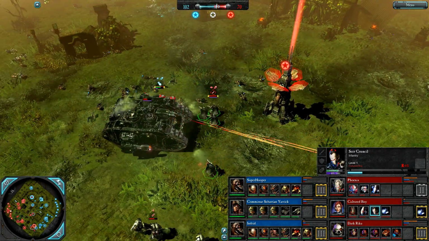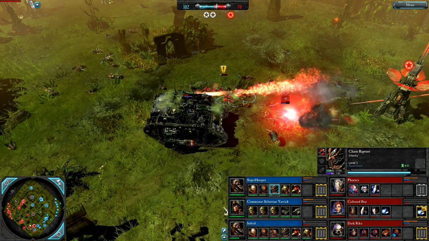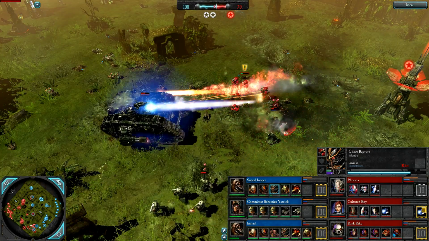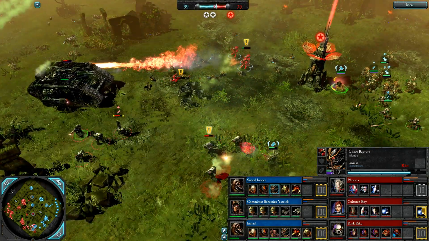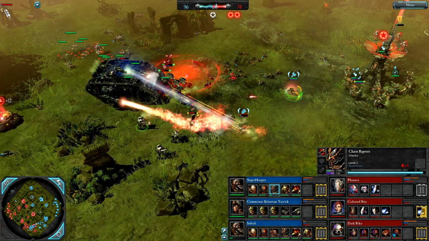102.70. Here comes some Melter Gun Raptors, some SuperHooper, some fantastic play coming bottom here. He didn't throw his Melter Bomb though. Did he have the energy for it? I'm not sure. Mines dropped by Yarrick. That's one of the global abilities of the Commissar Lord.